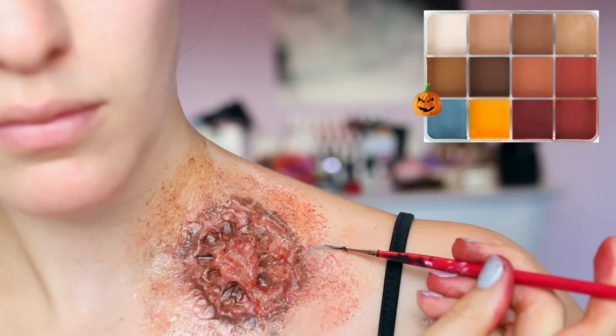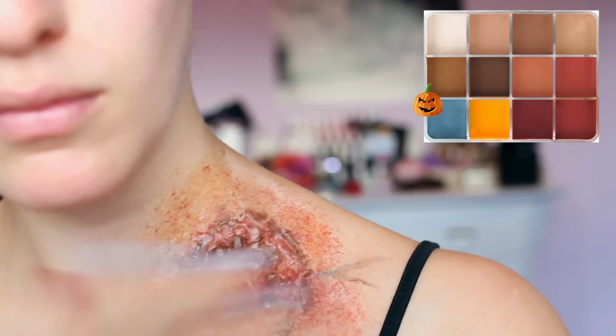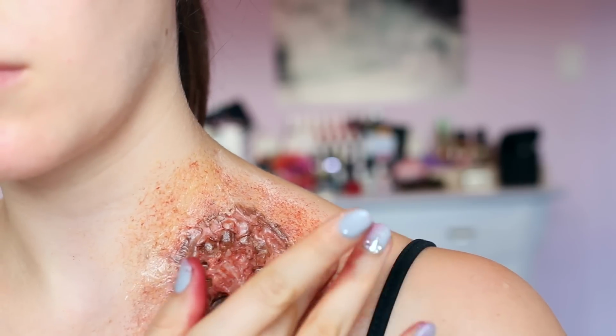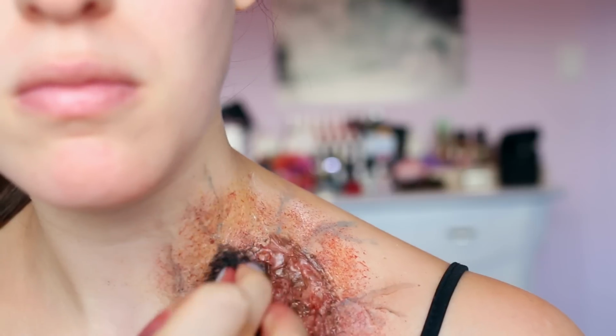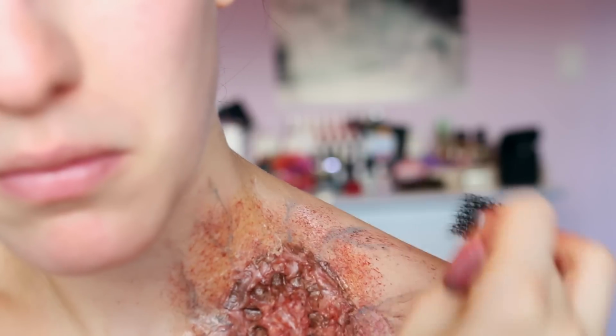Now to create some veins in the wound, I'm taking the light blue color in the Illustrator starter palette and I'm just creating squiggly lines around it and then tapping it out with my finger to blend it out. And then going back in with a textured sponge to add some more color on top of it to make sure it's nice and blended.